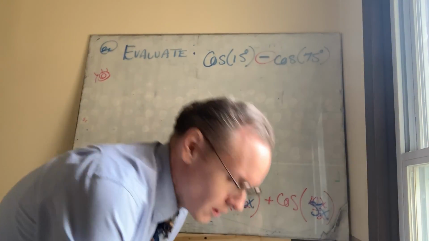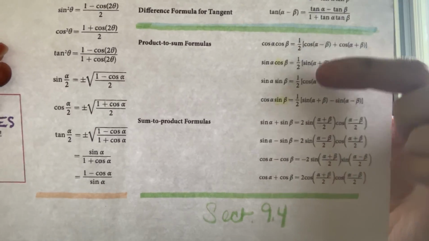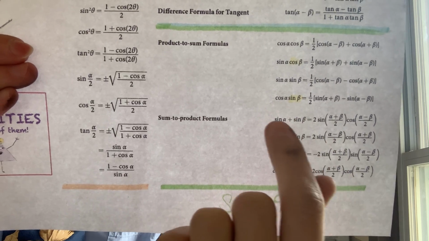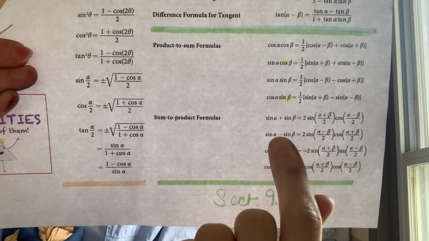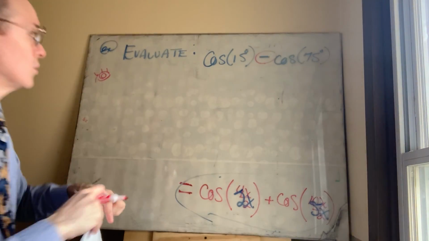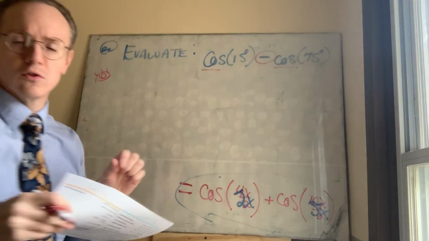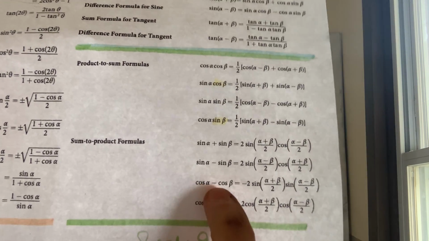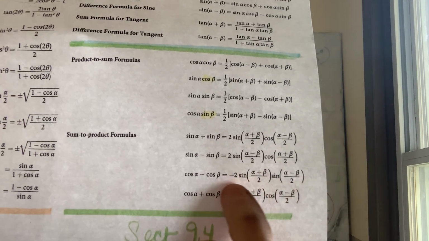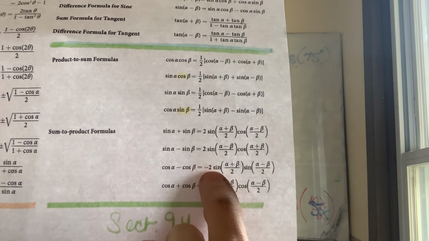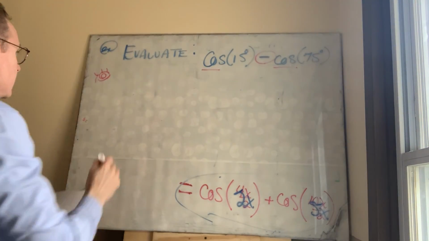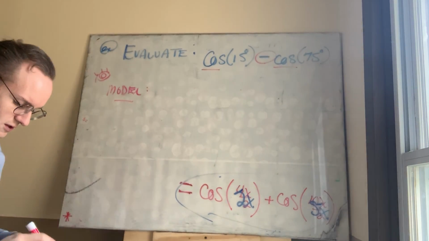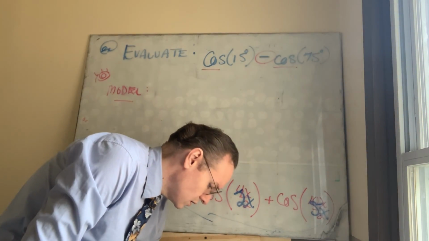So again, if you zero in on the sheet here, let's go down here where you see sums to products. This isn't appropriate because it has a plus. Here we have a minus. In this case, we also have 2 cosines, so we would have to be more specific and choose this option here, cosine of alpha minus cosine of beta. And this is what the identity works out to be as a product. Okay, so let's replicate that model. I may have to switch markers here, I think that it's fading out.